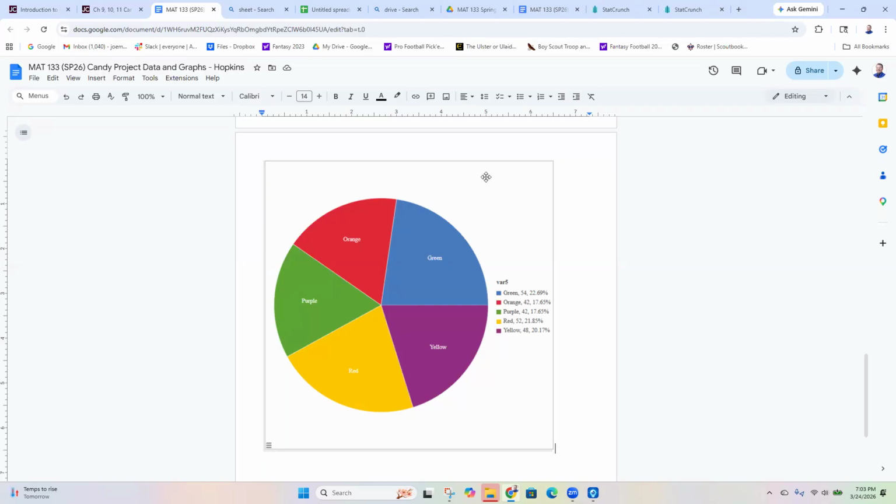Another complaint I have is, one of the reasons I don't like pie charts is it's hard to tell size comparisons. If I look at my blue-green wedge here and my red-yellow wedge here, it is hard to tell which one is bigger with my eyeballs. I can look at the numbers, but that's cheating. The whole point is I can look at these and tell.